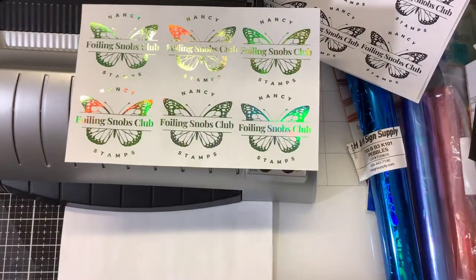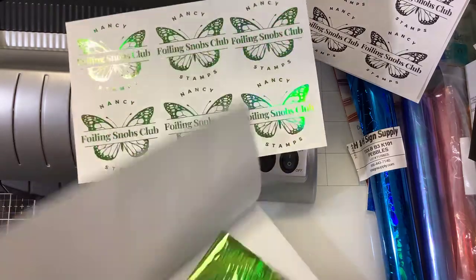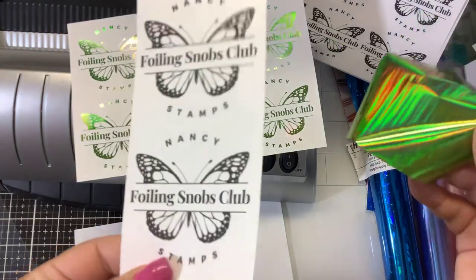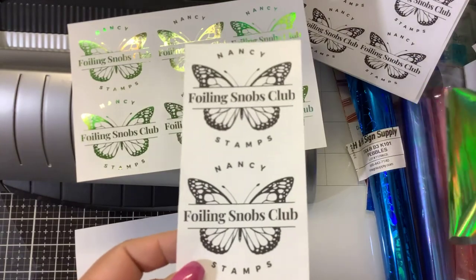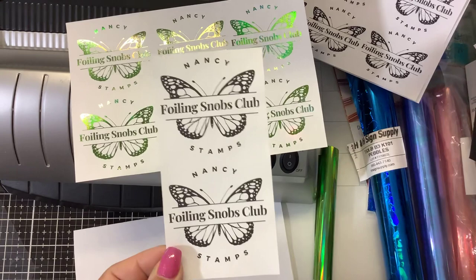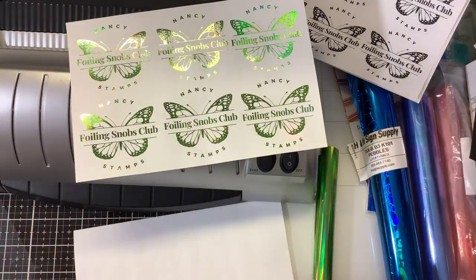So we don't want to use hot foils. The second thing is to make sure you are using a laser printed image. So if you're printing this at home on your inkjet printer, you got nothing. It doesn't work. So you want to make sure that you are using the right printed image, either a pre-printed toner, and people advertise it as a laser or toner printed image. So if you're printing this from your inkjet, it is not going to work at all. Okay.